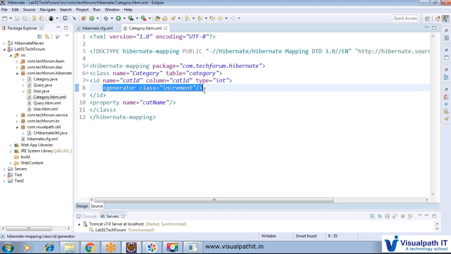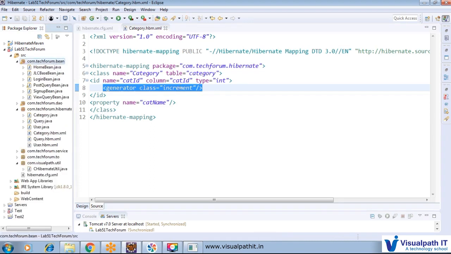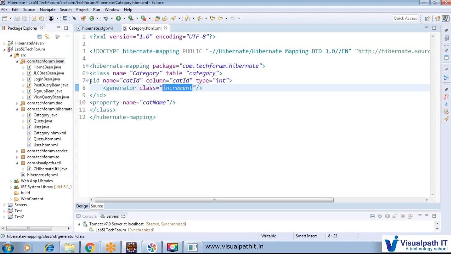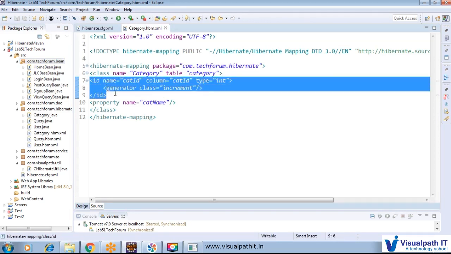After that we implement the IdentifierGenerator interface, and we override the generate method that returns a serializable value, and we can add those classes here. For example, for the identity generator class in some classified package like com.takeform.bin, we have to provide com.takeform.bin.particular id generator class, and according to that the id will be automatically generated.